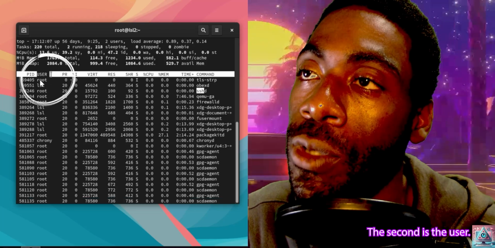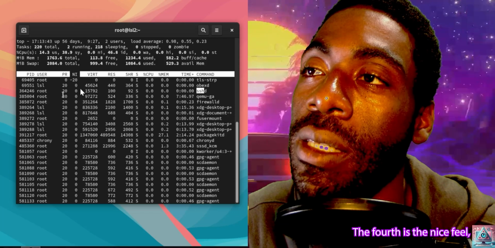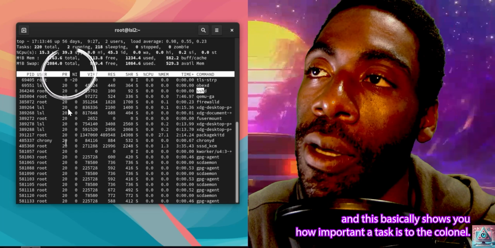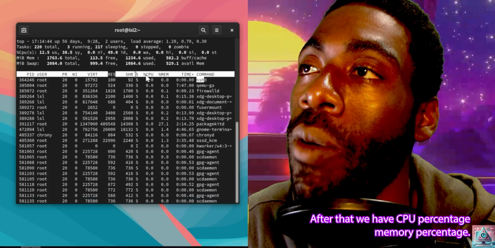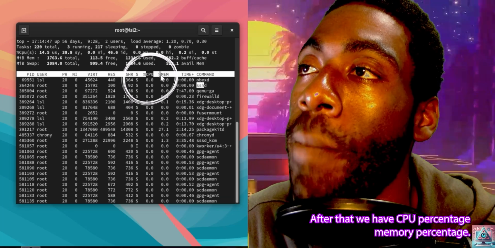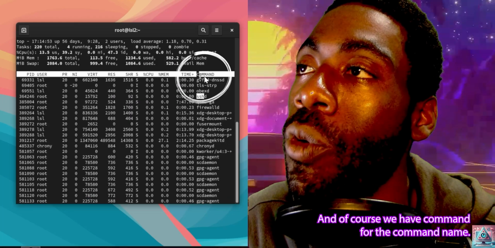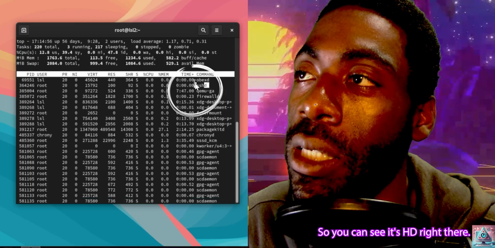The second is the user, so it gives us who the process is running as. The fourth is the nice field, and this basically shows you how important a task is to the kernel. Most of these are set to default values of 0. After that, we have CPU percentage, memory percentage, time is how long the process has been running, and of course we have command for the command name. So you can see sshd right there.